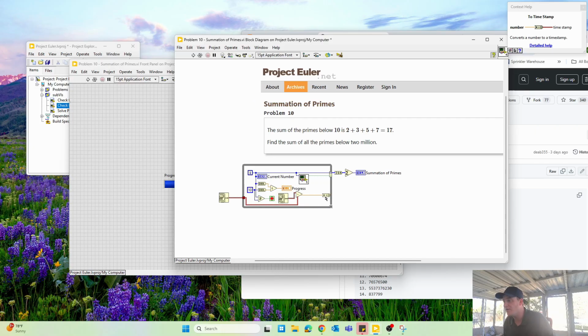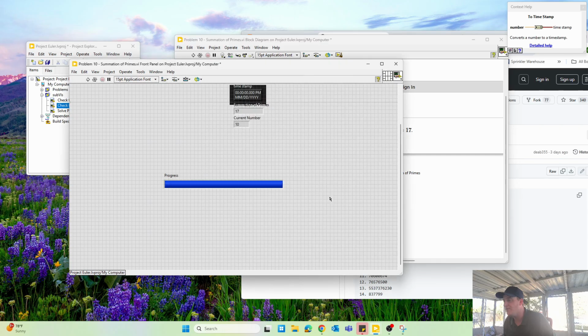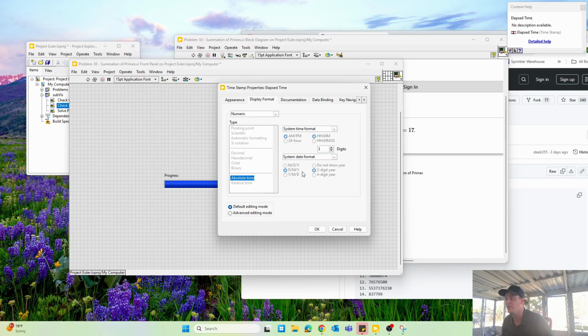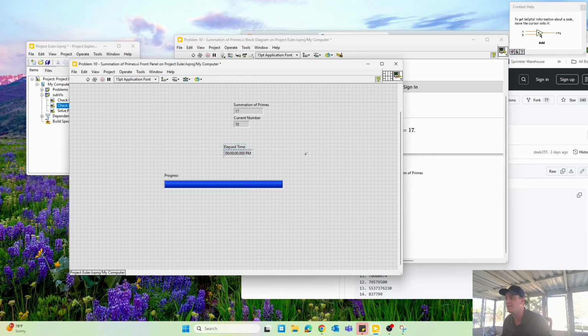And I'm going to create an indicator off of this. Elapsed time, and then I'm going to change it so that it's showing me not this funky format, but just the time in hours, minutes, seconds.